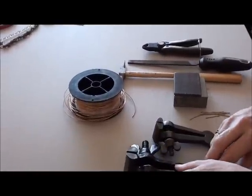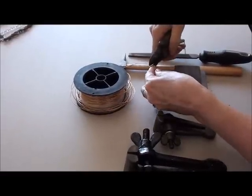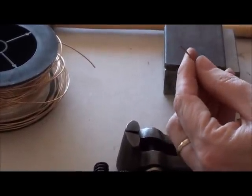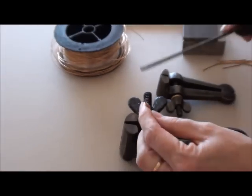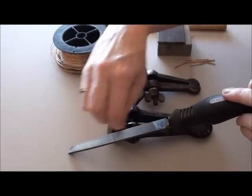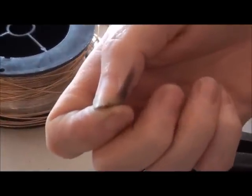Okay, let's get started. First of all, we'll cut off a little piece of wire. I'm just making this exaggerated so you can actually see. I won't do it as small as what I would normally do. Now when I've cut that wire off, they are a full flush, but they still have a little tiny V impression on the top of the wire. When you go to make your rivet, you need that to be really flat on the top, so that's why I've got the file. With the file, I'll just knock that little V piece off, so it becomes flat on the top, so that'll give you a good start to make your hand rivet.